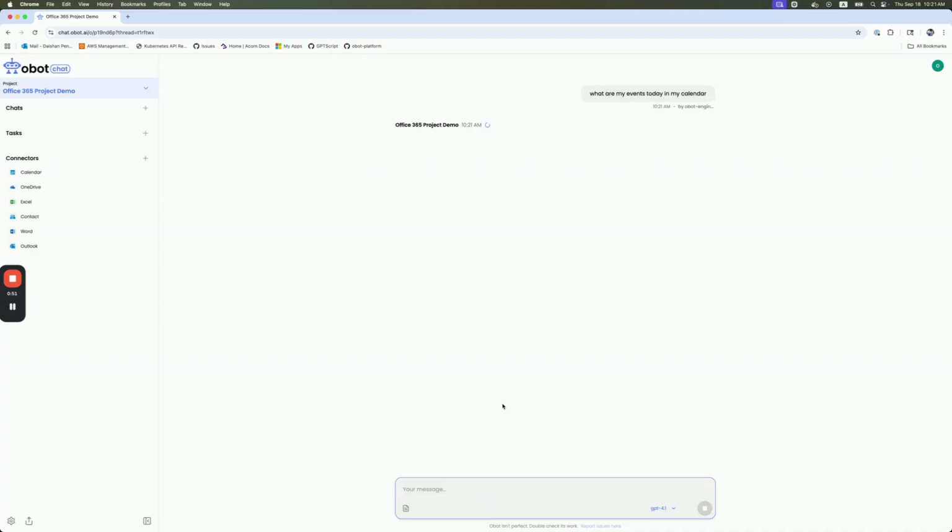So the LLM will try to connect to our calendar MCP servers, and then be able to list the events on your calendar. And this is my event here, and also I can say, give me a summary.